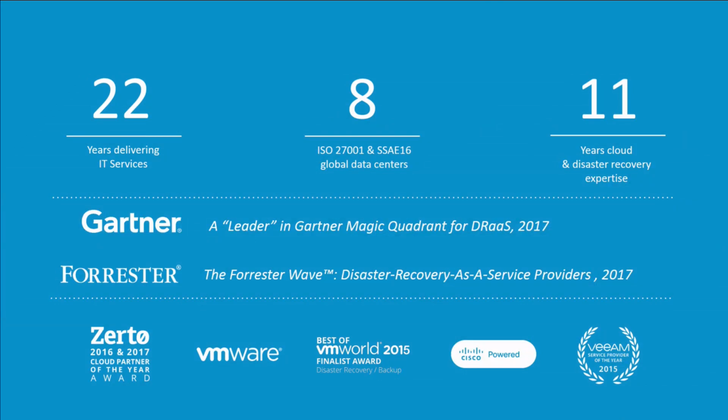Just a little bit about Island. We're in the Exhibition Center at booth E603 if you want to come and talk to us later. Spot the blue t-shirts. We've been around 22 years, but for the last 11 years we've been focusing on cloud solutions, and we really focus on disaster recovery as a service. So we're partners with Zerto, with Veeam, with VMware, and we're right up in the top right on the Gartner and Forrester quadrants for disaster recovery as a service.